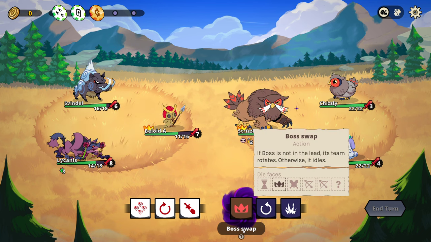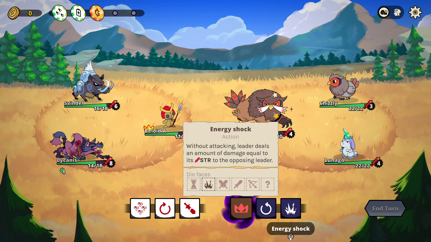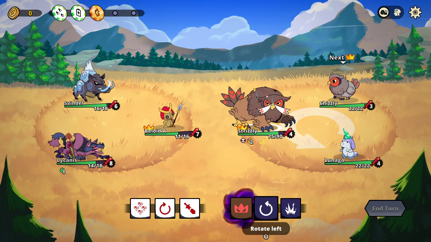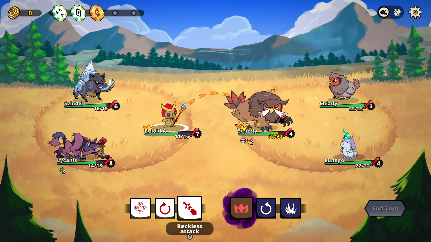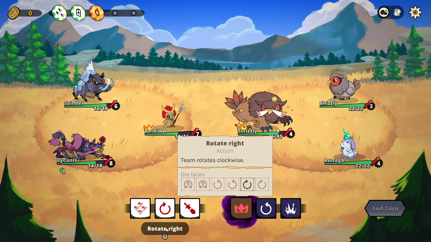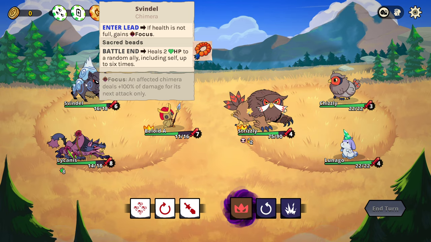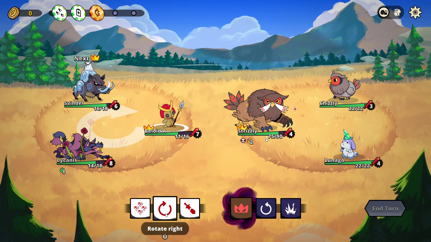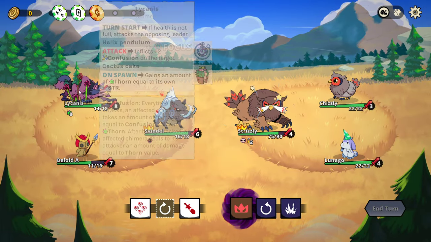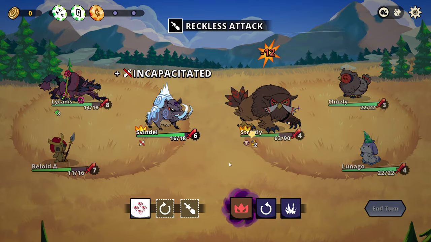So, boss swap. So I can either put it in the lead or I can make an idol. Energy shock. I don't want you to energy shock, so I probably want to rotate. Having the boss in the lead, I probably want to hit you with an attack of 7. I mean, I could get a different, I might reroll like a random rotation. Wait, this guy gets focus when they go in the lead. Get this guy to go in the lead. They gain focus. I remember this guy's got abilities. Just all focused on this guy. And then we do double damage on this guy, which is great, because he's the biggest threat on the board.